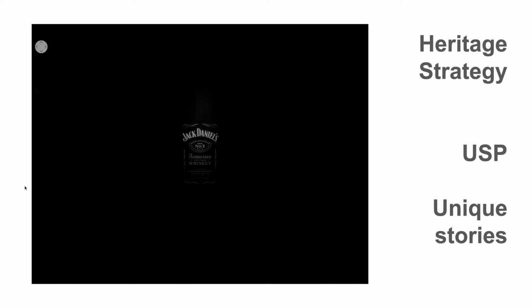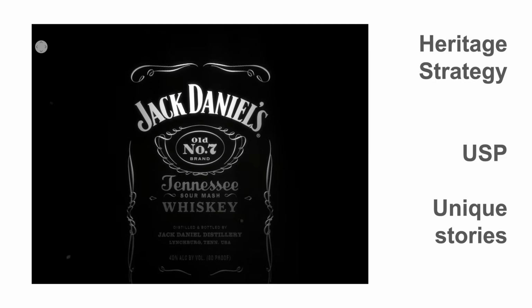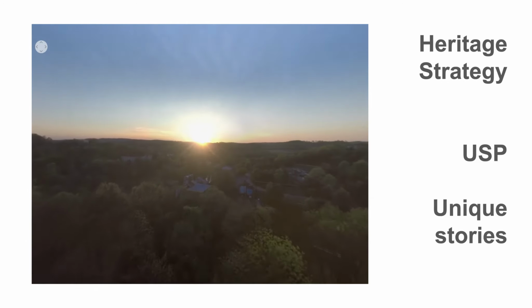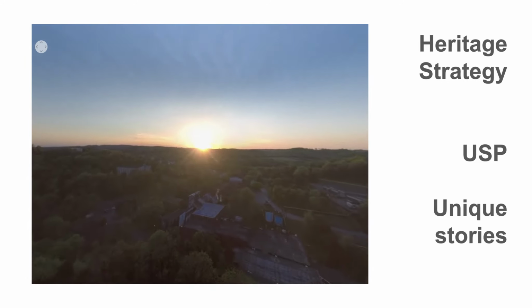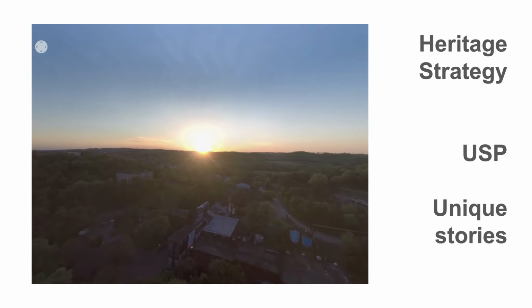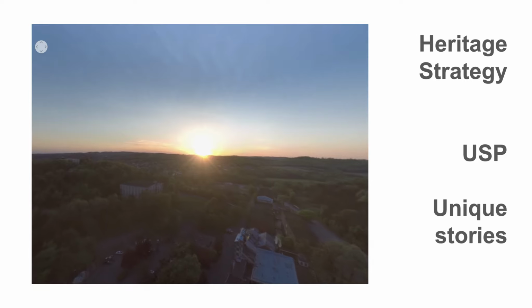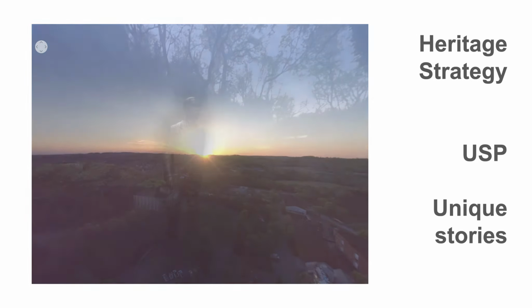This isn't just a whiskey label. This is a flag. And like any flag that stands for something, there's a story behind it. A story of independence forged in the hills of Tennessee by a man named Jasper Newton Daniel, more commonly known as Jack, who after leaving home at an early age, learned the art of whiskey making from a minister and eventually opened his own distillery when he was 16.